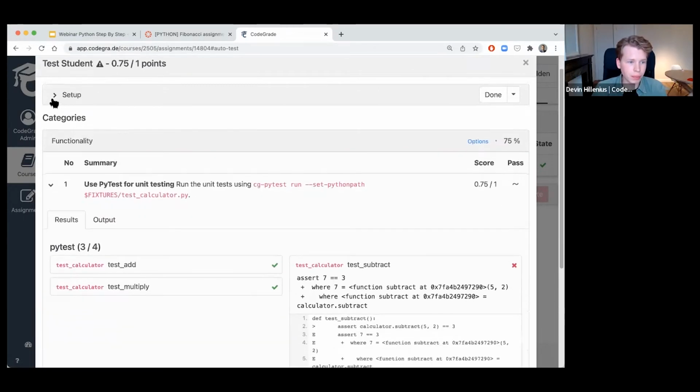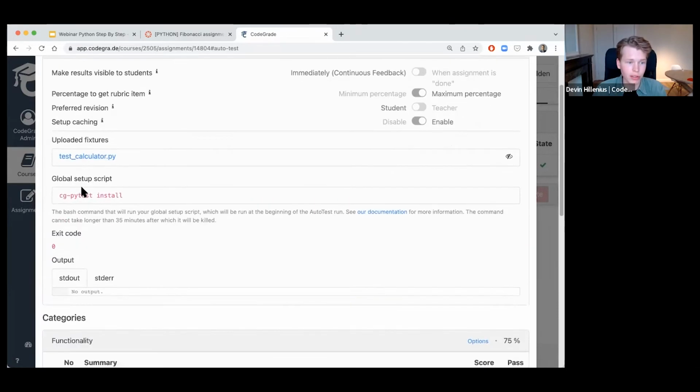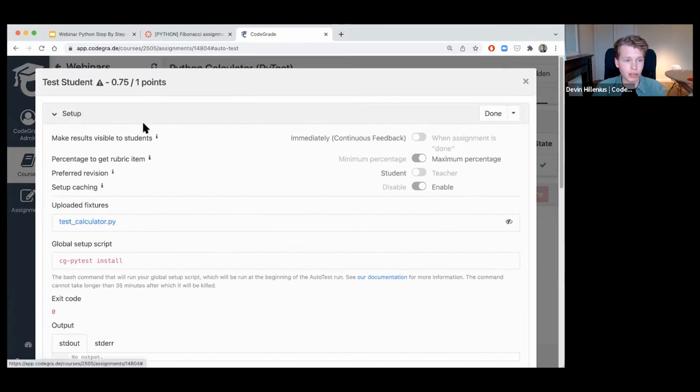So maybe a little bit more advanced than the scope of this webinar. But if you use one of these unit test frameworks, the unit test framework will automatically be installed inside CodeGrade. And that will be automatically added to your global setup script. You don't have to do anything for this. This is all automatic. But let's say there is an error in your unit testing framework. You can always check the setup tab up here, and you can see if there were any errors in here. So you can check the standard error button, and there will be a standard error button here if there's any output as well. Yes, very good addition. Thank you, Anders.